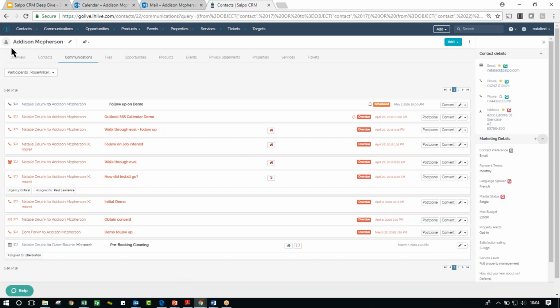So when you first navigate to the profile page, you'll land on the overview one. So just quickly navigate over to the communications tab to see the list of communications, activities and tasks that you've stored against that contact. Right now I can see that there's a scheduled communication and a bunch of overdue ones, and then just a standard note here. So the integration works specifically with scheduled communications, meaning anything that's showing as scheduled or overdue. These are ones that are stored in the system as actual tasks for you to follow up on.